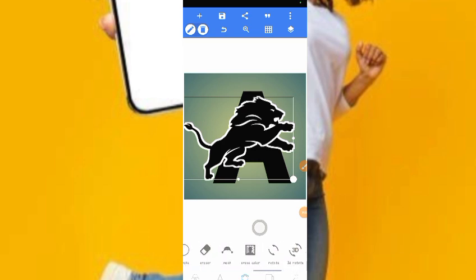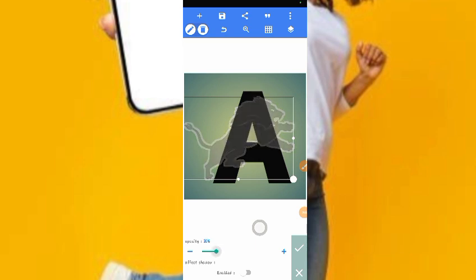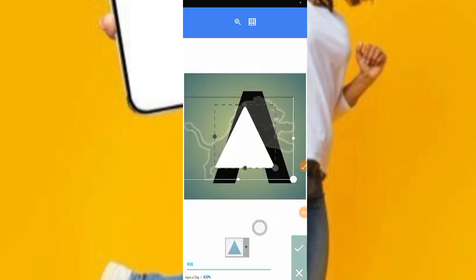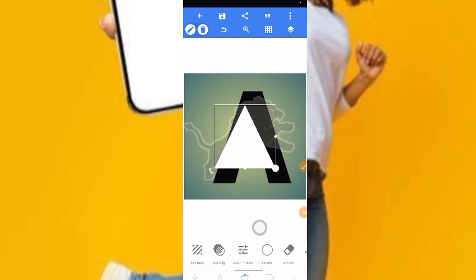I will reduce the opacity of this layer. Right, we have the lion there. When I reduce the opacity, you see this place inside the letter A where we have something like a triangle. So I'll go now to add shapes. We'll bring the triangle. Okay, add shapes, then I'll come here. I believe that by now those of you that follow me must know this. You come here, then you get this triangle.